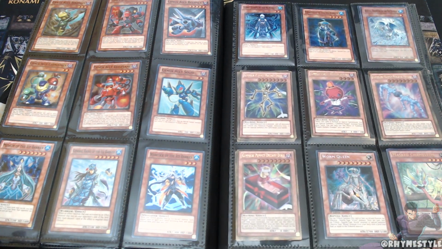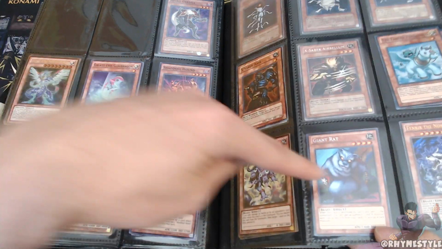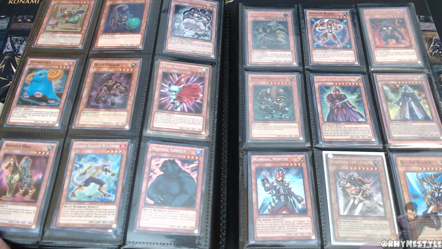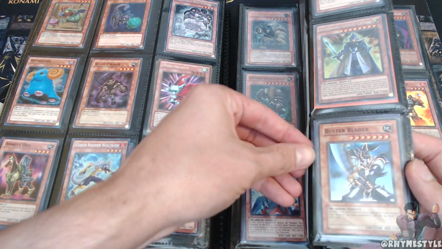So if you ever want to pause and see what it is, feel free to do so. If someone just stands up like, hey, yo, Ron, right there, that giant rat, you want that. It's funny, wasn't Giant Rat originally rare? I swear it was. It's actually a pretty decent card. Buster Blader, I think none of these are actually Feral Servant, if I remember correctly. Like I said, I did look through some of these.